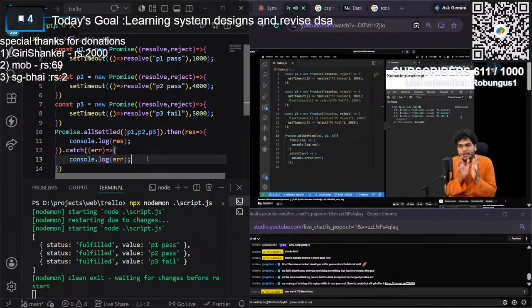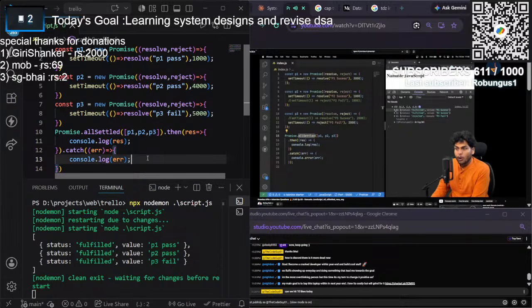It waits for all the promises to settle, right? That is why it is allSettled. It will only return the results once all the promises are settled, right? That is why it is allSettled. I really like their names, right? AllSettled. Got it? So this is what it is. I'm not showing you the success case over here because in the success case, it will give all the fulfilled results. And also see this, right?